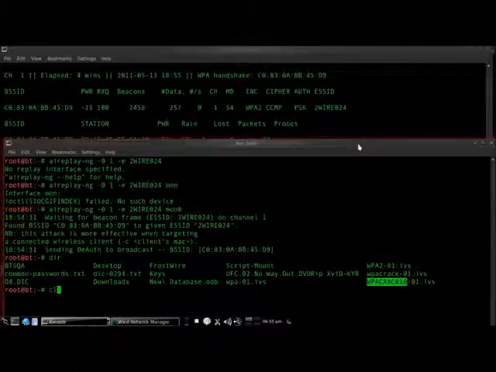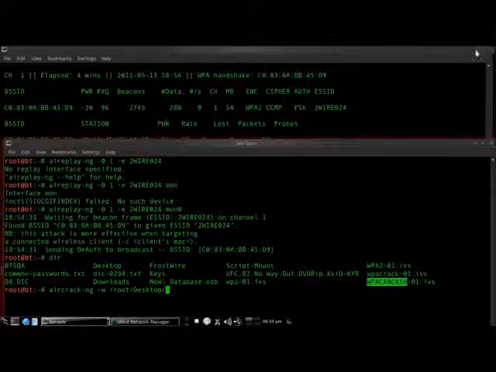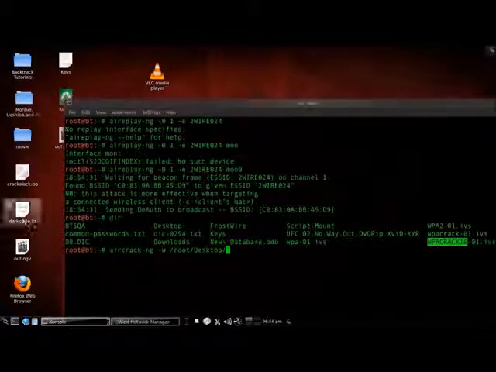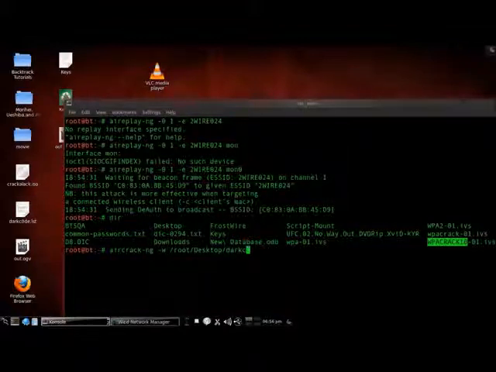Alright, so here we go. I'm going to go ahead and do aircrack. For WPA, we're concerned with the data, and right now we don't have to wait for 10,000 minimum. We don't have to worry about that. So aircrack-ng -w. This is the word list, okay? And the location of our word list, which is on the desktop, is root, desktop, and then our word list name, which is darkc0de.lst.